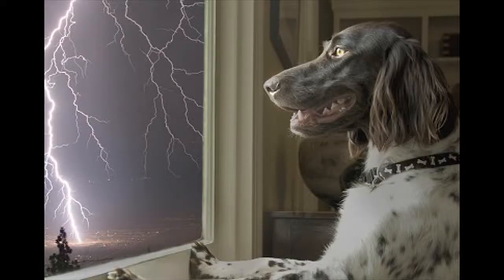The first thing you need to do is don't punish your dog. Don't yell at them, don't tell them they're a bad dog because they can't help it. This is anxiety — they're not being bad. This isn't bad behavior, and if you punish anxiety it's actually going to get worse.